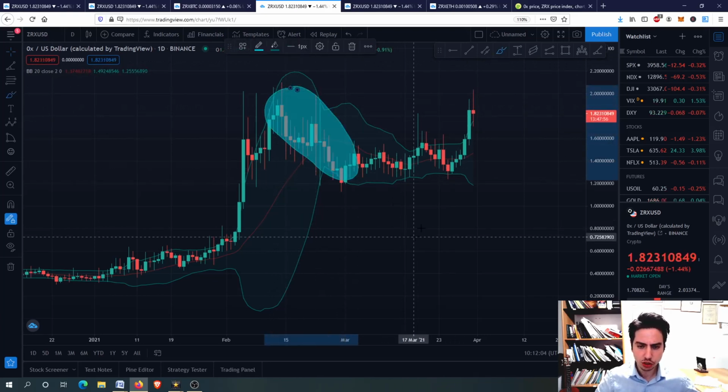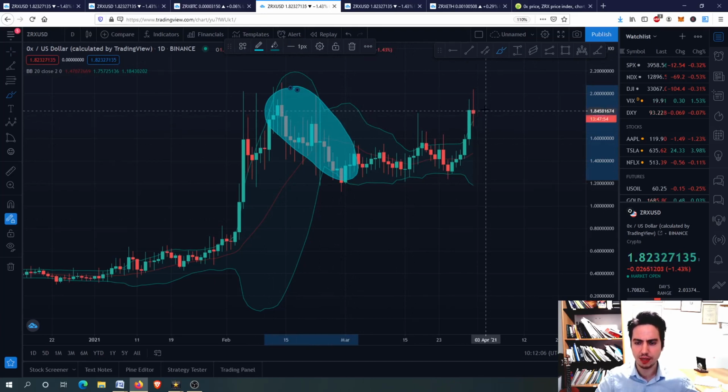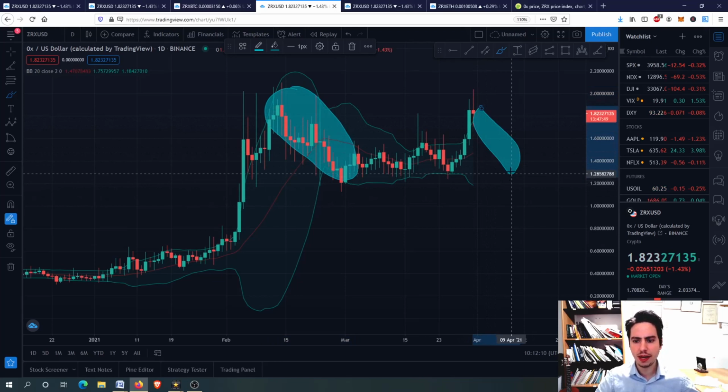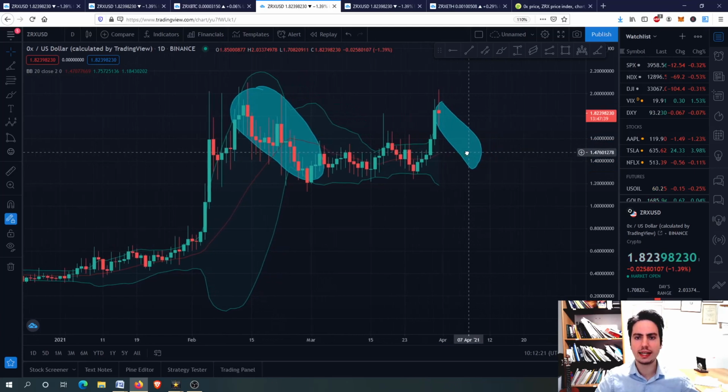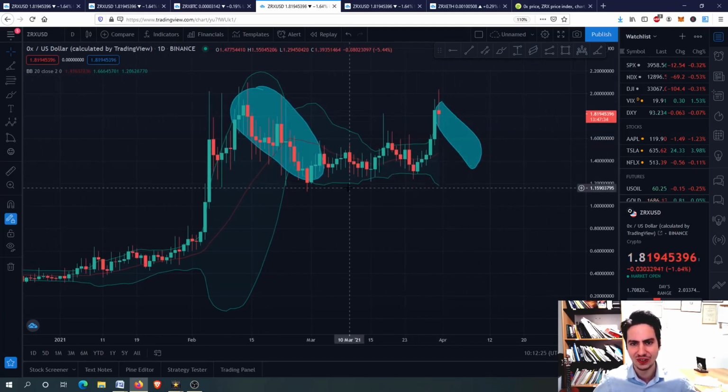Okay, so I'm expecting to do somewhat the same. I'm expecting to hit a correction like this again. Maybe the Bollinger Bands will go even higher. Maybe we will see something like this and we will have a new support level, but we need to wait and see. Patience is a virtue, especially in the cryptocurrency market, as you know, of course.